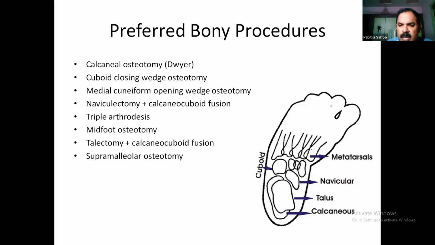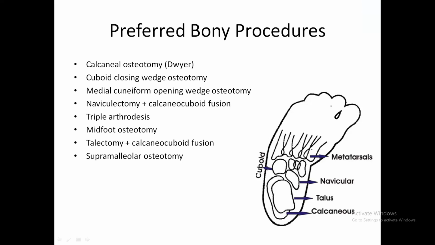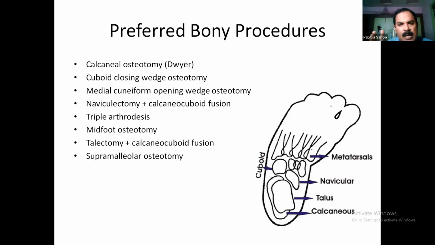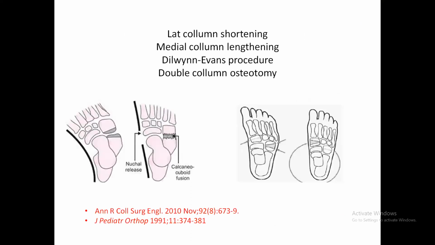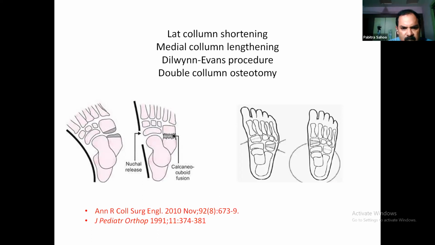If the child has presented very late, after 10 or 12 years, one can go for triple arthrodesis. Nowadays, midfoot osteotomy is also doing well; for the age group less than 5 years, we can go for midfoot osteotomy. Here, you just have to take a dorsal wedge like this, making the foot straight. Don't go for extra fixation. The foot will look a bit bad, but it will be straight and painless. These are schematic presentations of different methods of correcting the lateral curvature of the foot.